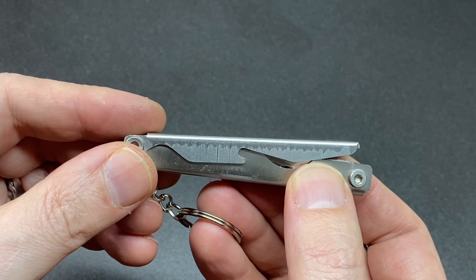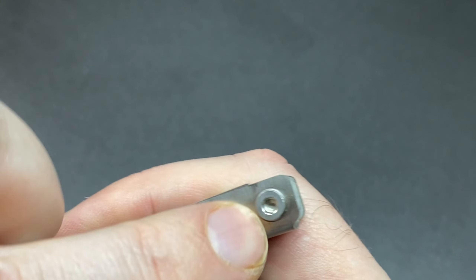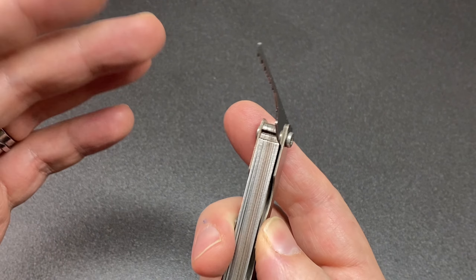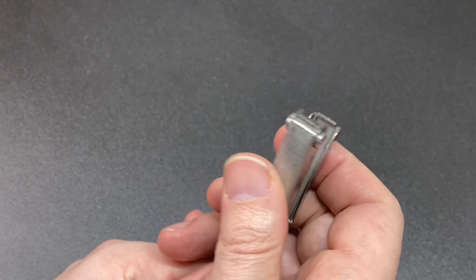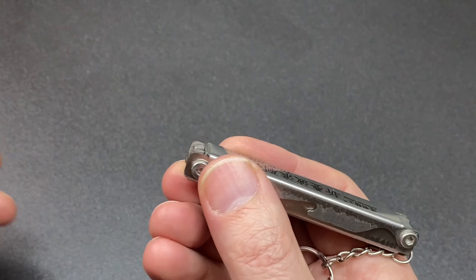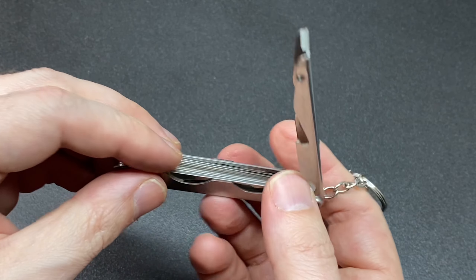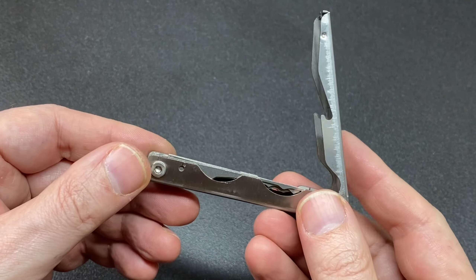There is one other thing that makes me quite like this tool overall — and it's not because the tool itself is particularly good or effective. I think this would be a really good base for modification. These little screws can be undone, you can release these picks, use these as a template, and could make your own set of rakes and picks quite easily. I may well do that in a future video. This little mechanism where it clips over and locks the picks in works surprisingly well, and I think you could make yourself a pretty cheap custom pocket folding keyring pick set relatively easily.